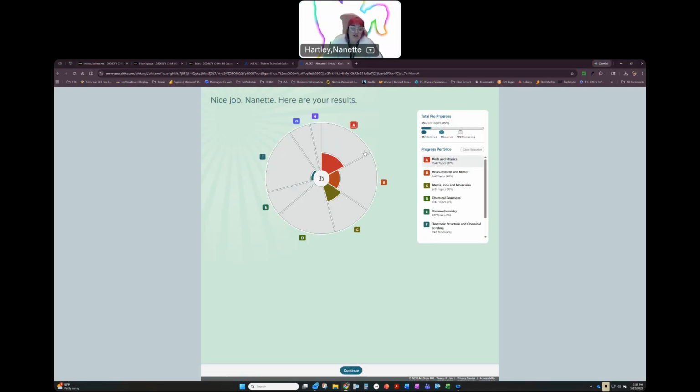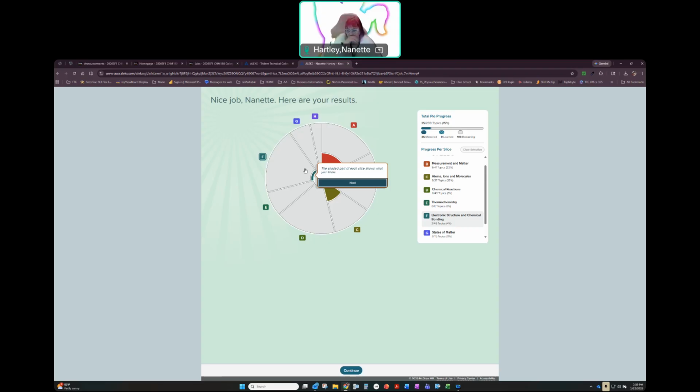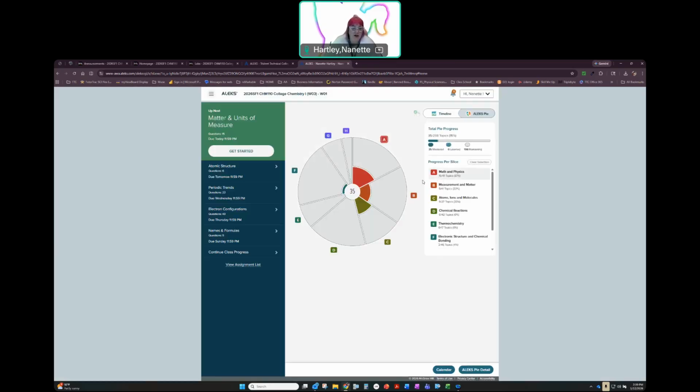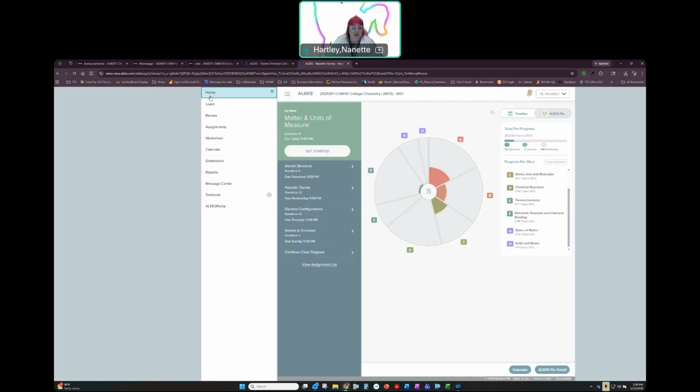Once you've done that, you'll see there's this pie thing here. This thing is meant to be adaptive so that you answer the questions and it tells you what kinds of things you need to study and what kinds of things you don't. We find that it doesn't work very well for you guys, so we haven't used it in how we're setting things up. If you hit continue and you come back out of this, you will see this here and it will say something like continue your pie. But what you actually want is to click right here. That will view your assignment list, so you can see your assignments right here. There's also the link to the textbook, which is right here. You can buy a physical copy of it if you want.